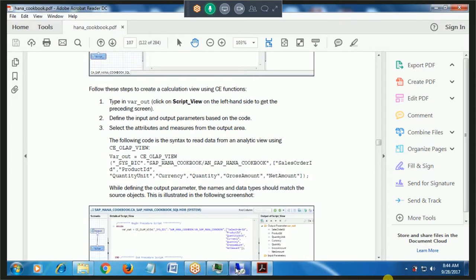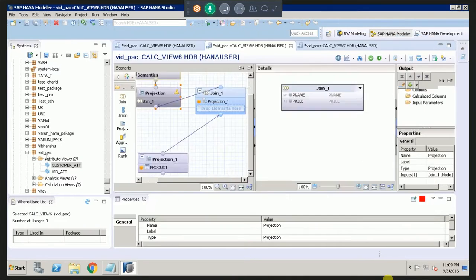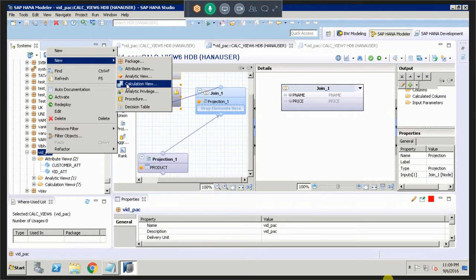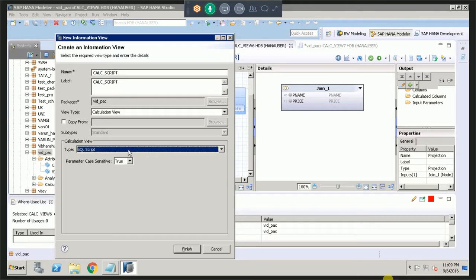Right click on calculation view. Suppose this calculation view is with script. Now you should choose SQL script here.